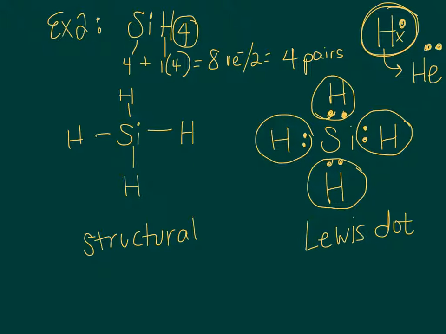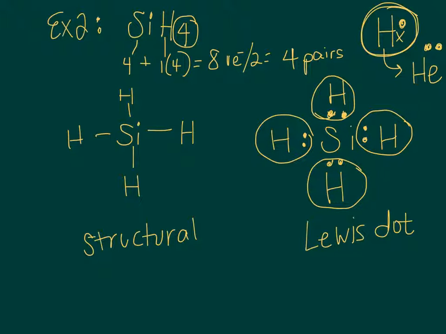Rule 5 says put any extra pairs on the center atom. Well, now we got to look at our pairs. So look up here. We had 4 pairs of electrons to play with. Look down here, how many did we use? 1, 2, 3, 4. Well, they gave me 4 pairs and I've used them all. So I can't do step 5 either. So I don't have enough electrons to put anybody else on the center.